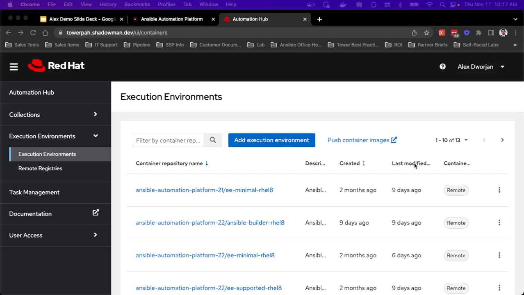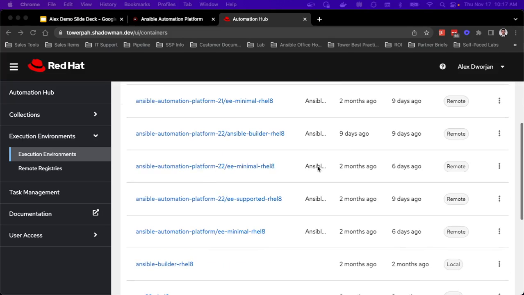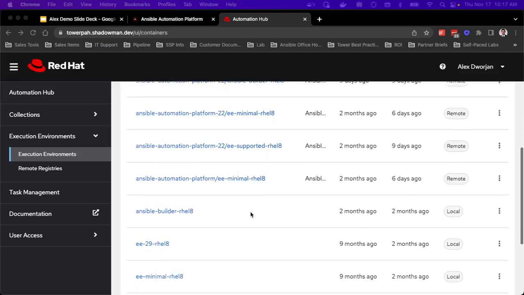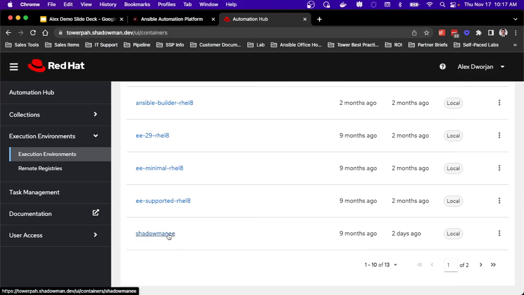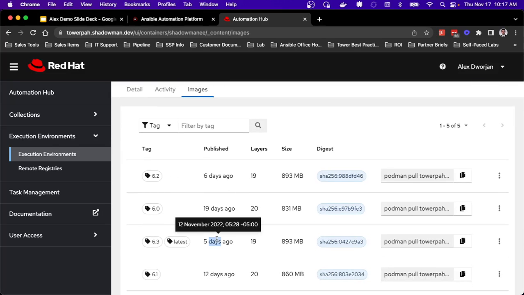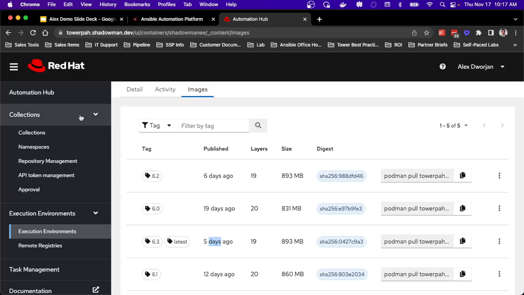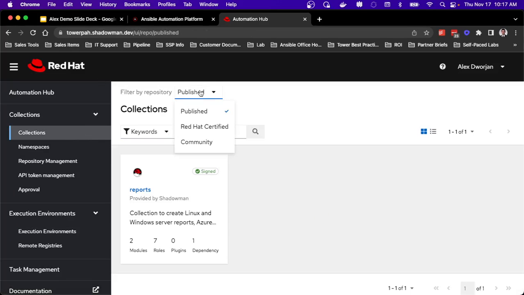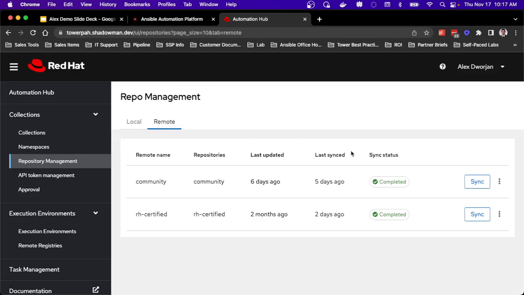So first off, obviously, this is my Private Automation Hub. As you can see, I sync a lot of remote repos, and also I have my existing execution environment that I leverage, that I push all my different versions, one that I pushed 5 days ago, and then I also have all the collections that I leverage in here. So if you've ever used Private Automation Hub before, it doesn't automatically pull down content. I do have to sync the repositories that exist.